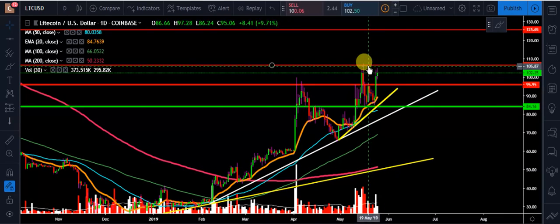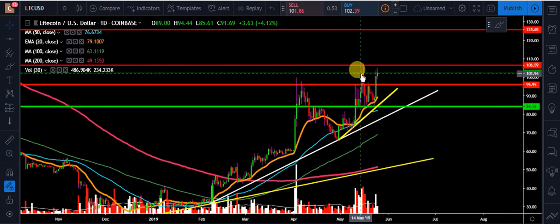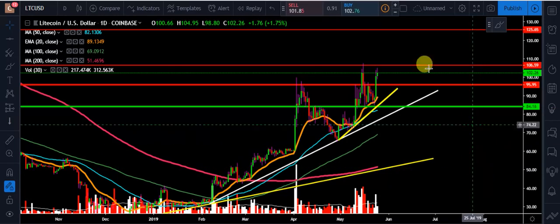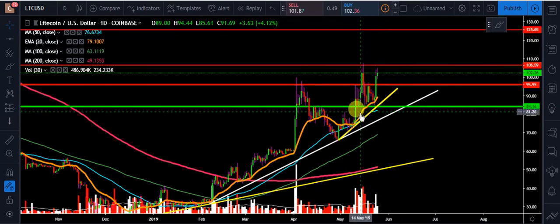So upside targets, we got to get up and close up above this today around that 102.50, we'll call it. And then it's up above this wick at 108, 110, then 125 are the key areas overhead that I'd be looking for. In terms of support, guys, I'd be looking at that 84.16 if we do start to move to the downside. And I'd also look at $89, which would be our 20 EMA, which we've been getting great support off of, guys. We're going to continue to track this.